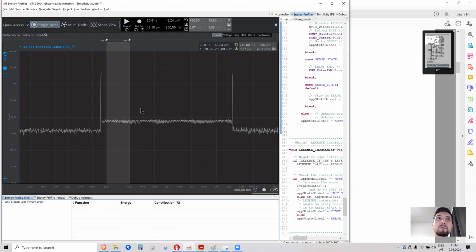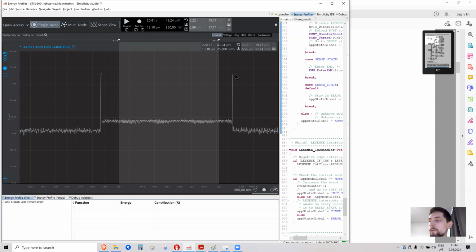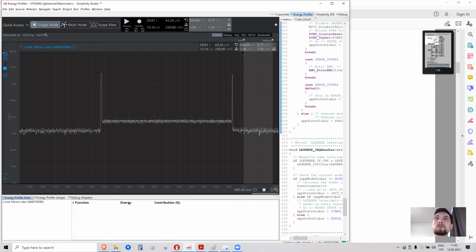And then when only the LCD shows the picture, it sleeps again and only consumes 5.96 microamps. And when the time of the real-time counter expires and you need to switch off the picture of the LCD, then it wakes up, switches off the LCD, and goes back to sleep. And in sleep mode, it consumes 1.56 microamps. So it's a very, very low energy application, which is very good for battery saving and so on.